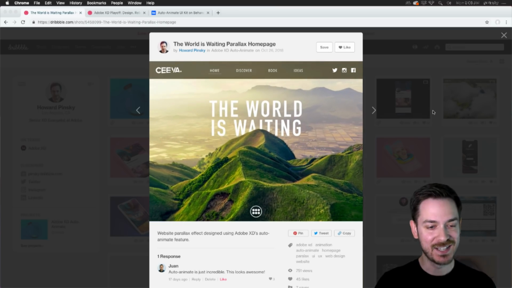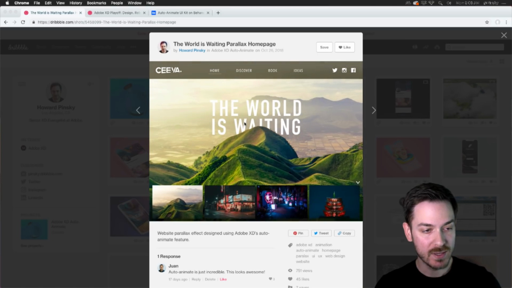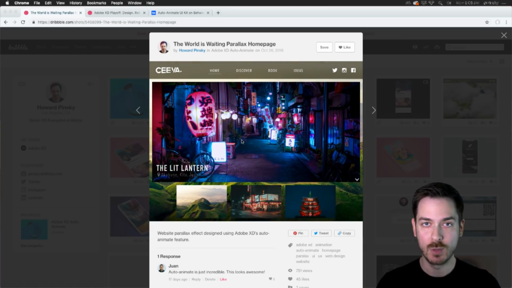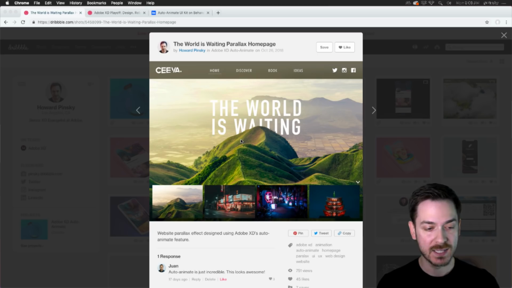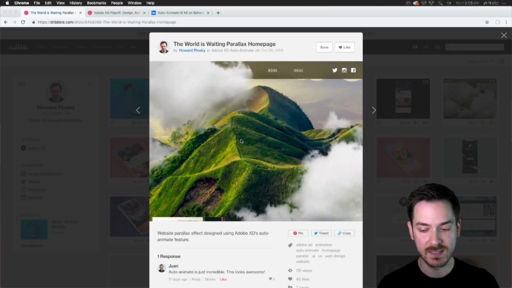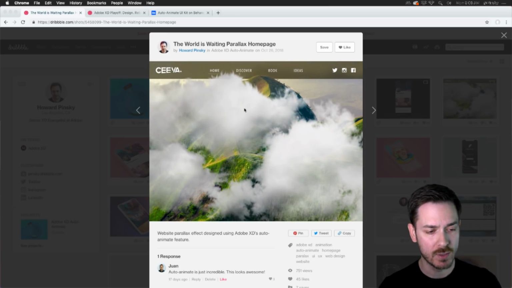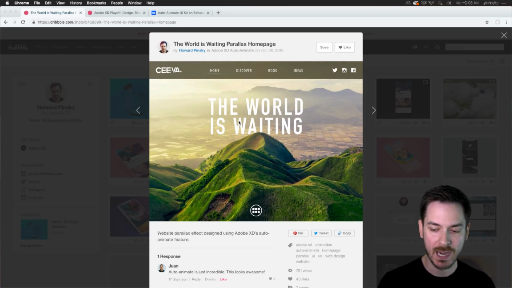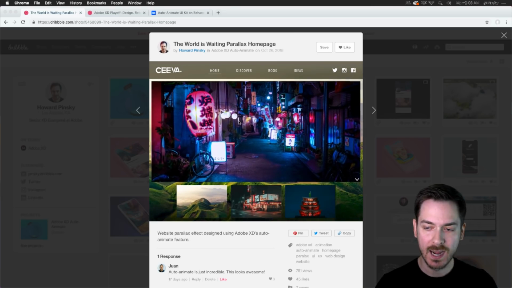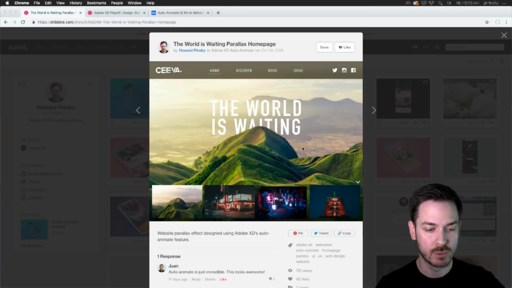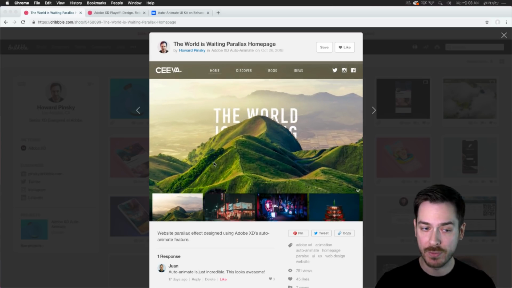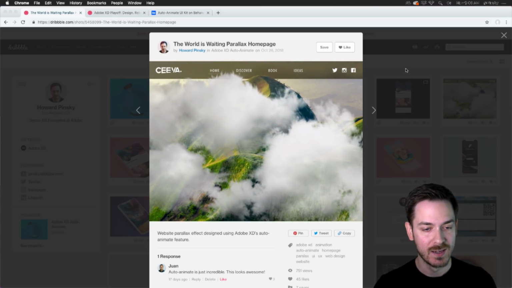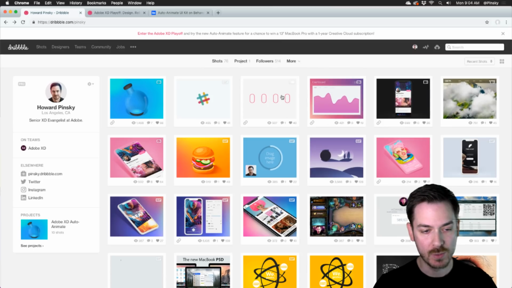Okay, I'm going to continue. So, when I uploaded this, and I actually demoed this at Adobe MAX as well, we had some people ask how this is created in Adobe XD and how some of these animate, because if you're noticing, the clouds actually pull out faster than the mountain in the background. So we're going to be going over some of that stuff today. We're going to be creating a landing page like this, plus a few other things that I'm going to slide in there. I also uploaded to Dribbble a few other things that you can dive into, and some of them have attachments as well.